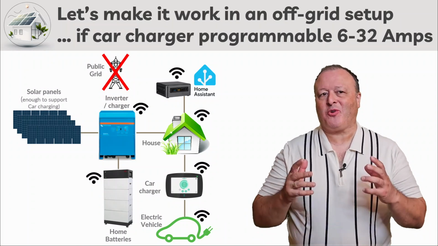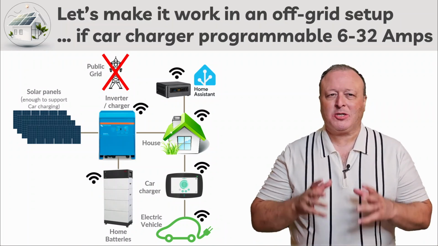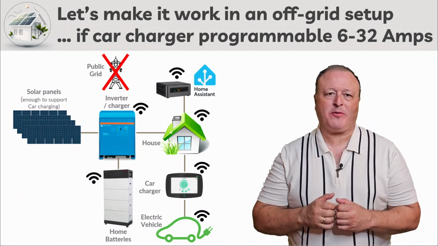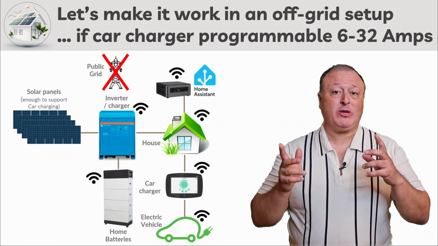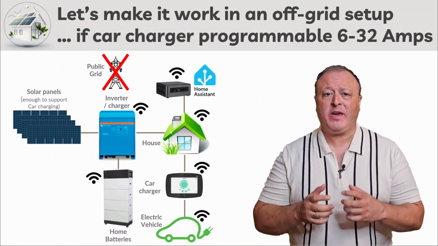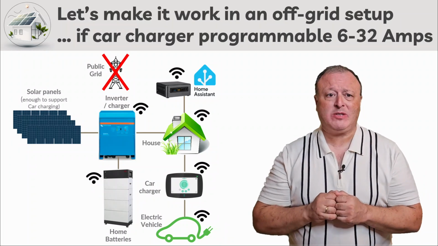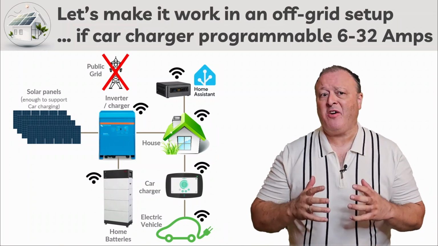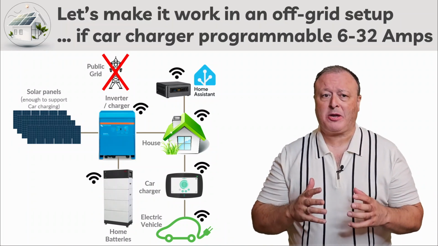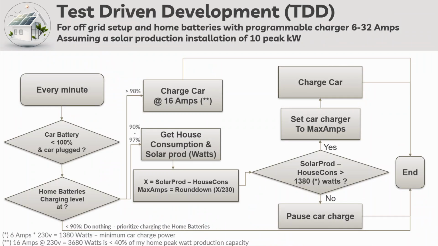We must here add the context of the home batteries to the algorithm. If we just use the previous approach, the smart car charging would not be aware of the home batteries and charge the car batteries first. This would leave the homeowner exposed to a situation where the electric car batteries would be full and home batteries would be empty at night, which would force starting the backup diesel generator during the night, and that would not be very sustainable.